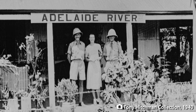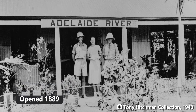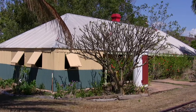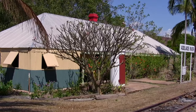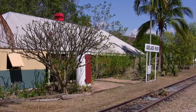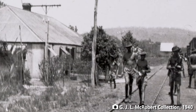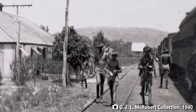Adelaide River Railway station was opened in 1889 when the completion of the bridge permitted the station to be built on the south side of the river. In the 1920s and 30s a triangle and cattle dock were added. Adelaide River became an important military base during World War II. This led to a further expansion of the station facilities as well as the development of the Snake Creek area as a major naval munitions store.